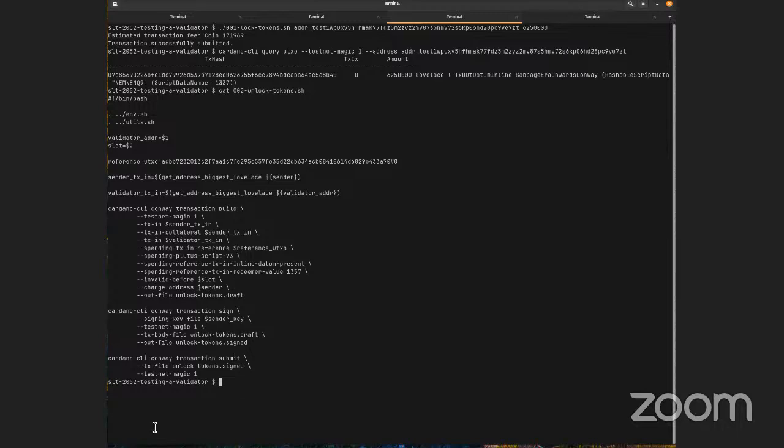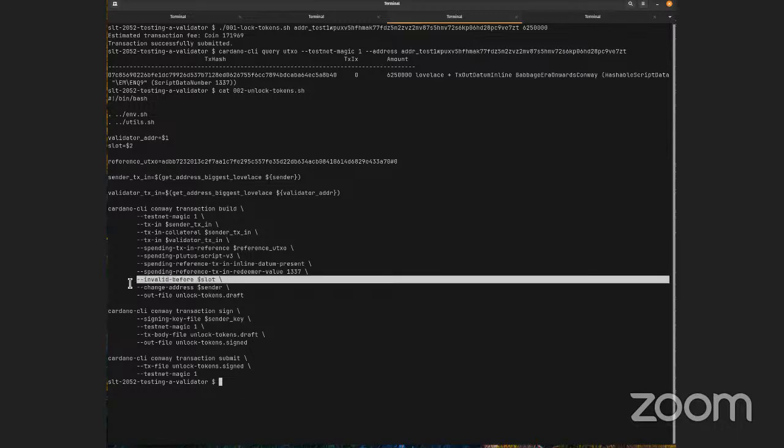And by defining this, I change from the default. What's the default? If I leave this line out, if I don't specify invalid before, then the validity range of this transaction is unbounded. It's infinite. That transaction can be built anytime.